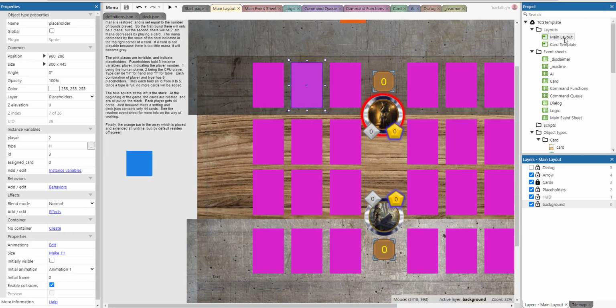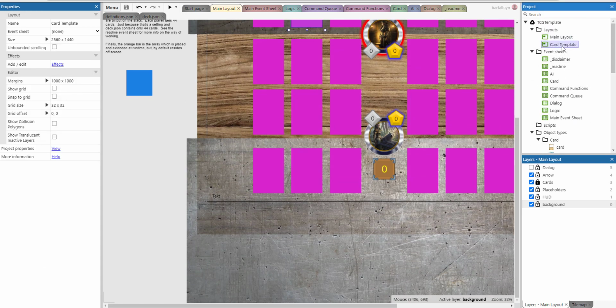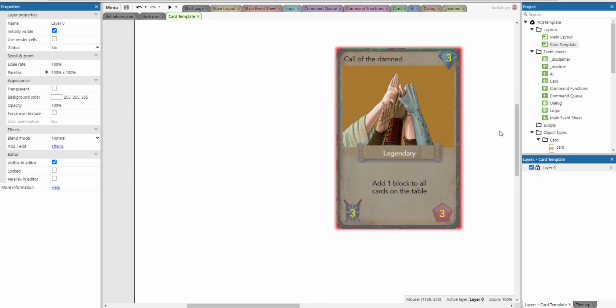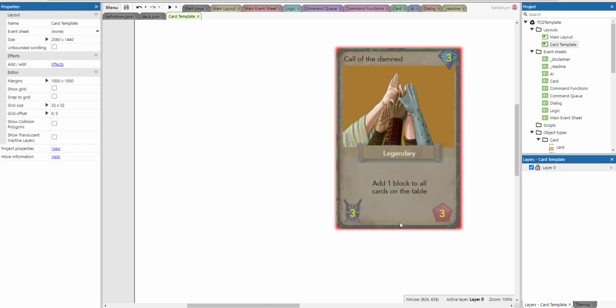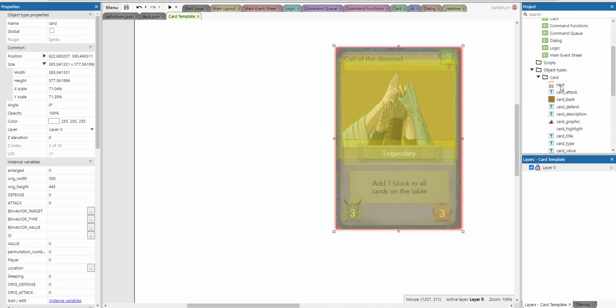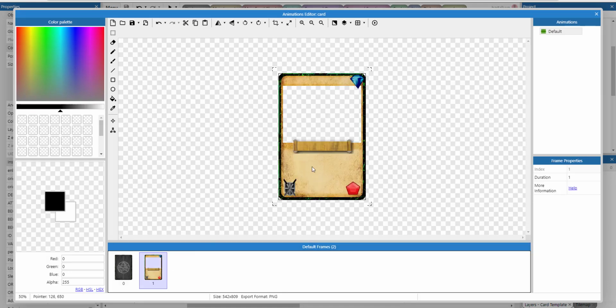So that was kind of the main layout of the game and the data which is being used. I'll go back to this little template, and here you can see this is a template of a card. Call of the damp, whatever. I add something here. I could have added anything. So this is the effective card, which is actually this. But if you look at that card, I'll double click it. It has 2 frames, the back side and the front side.